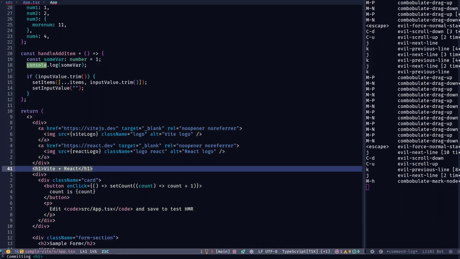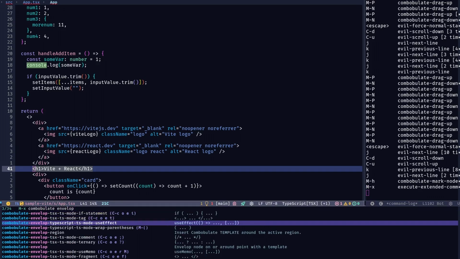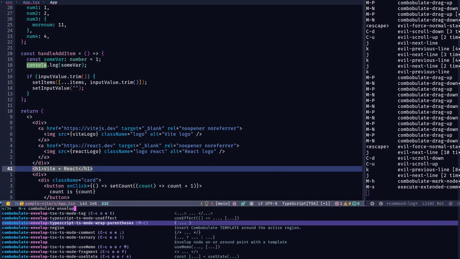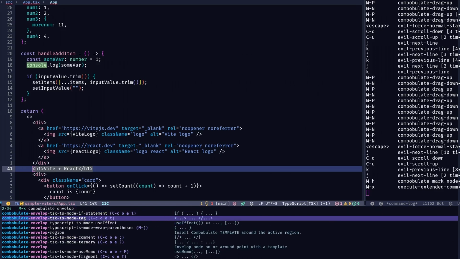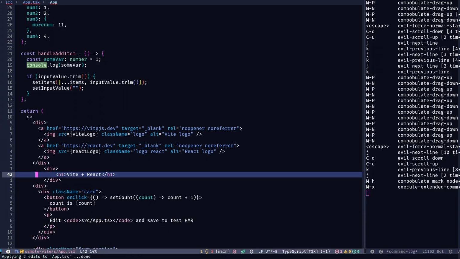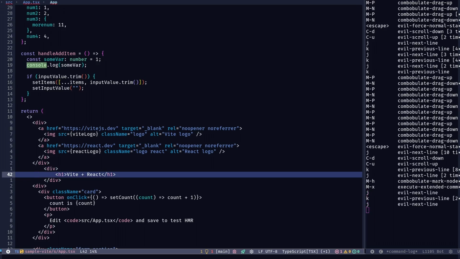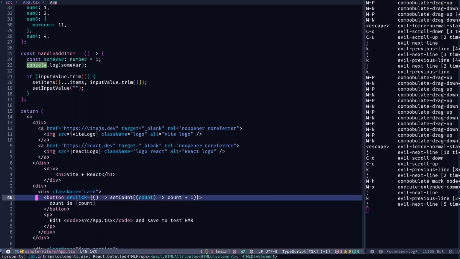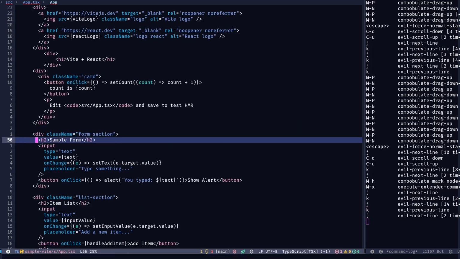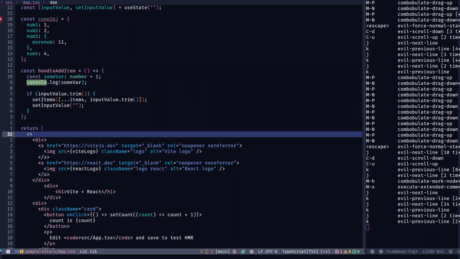So now we have this header tag, and I will do Combobulate envelope, and you can see the multiple options you have. But here I'm just going to wrap it around a tag. I want to wrap it around a div, for instance, and there we go. We now have a div which contains the header, instead of a separate header outside of the div. So it can become very handy in large projects or specific scenarios. So that's another cool feature.